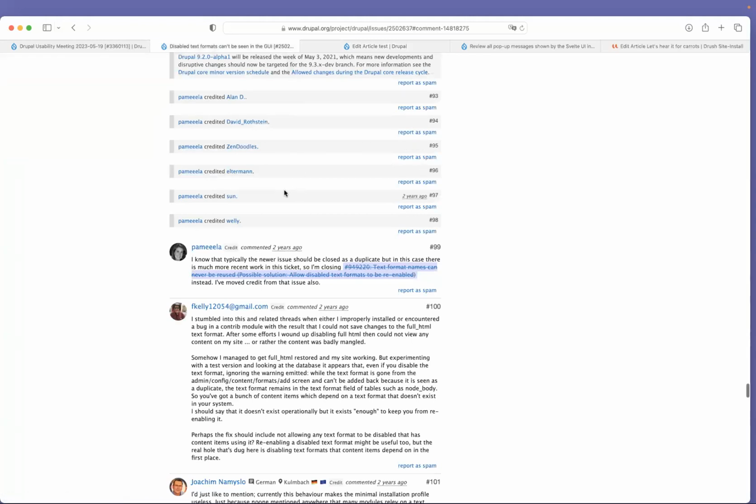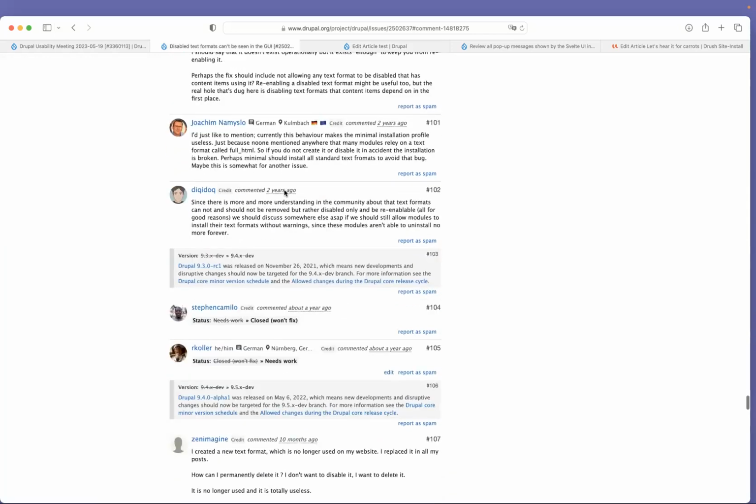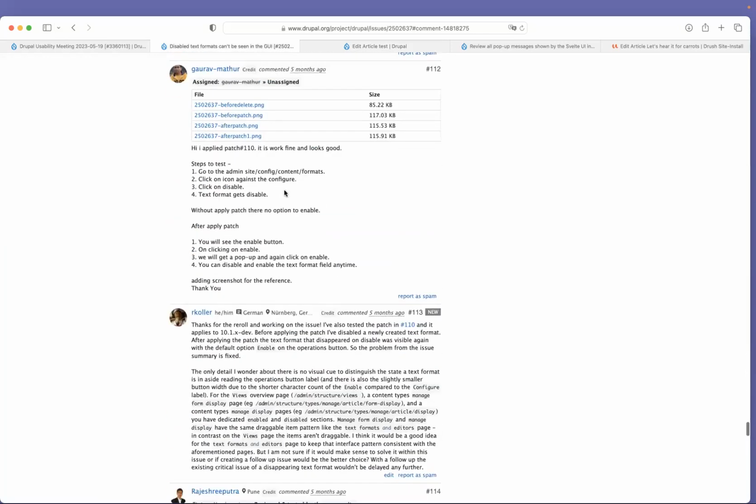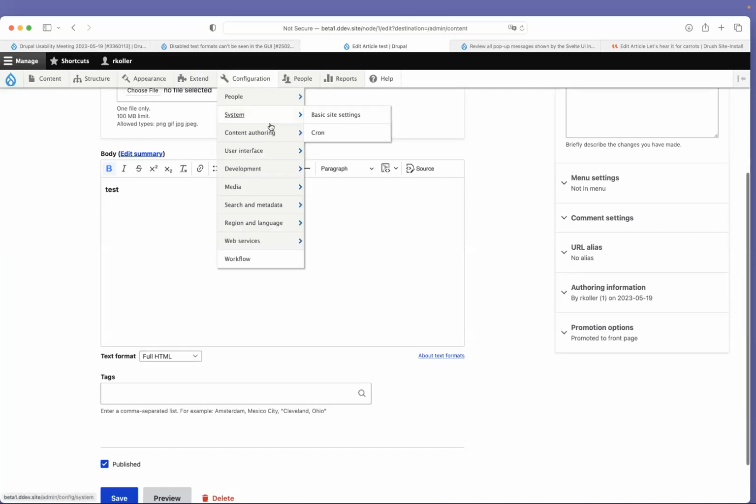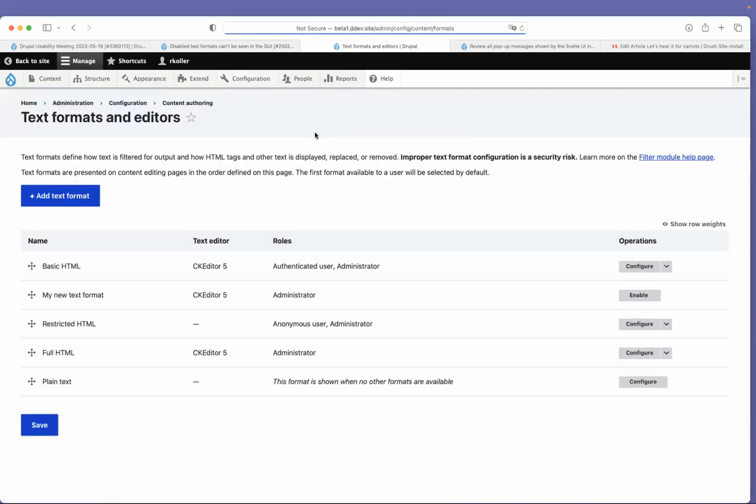Well, in 10.1, we now have the ability in core to restrict which text formats are available per field. So I wonder if people will disable text formats less often, because it'll be more visible that on a field you can set which formats are available. That's right. I'd forgotten about that. Yeah. You're right. So it's already rare, and it will get even more rare.